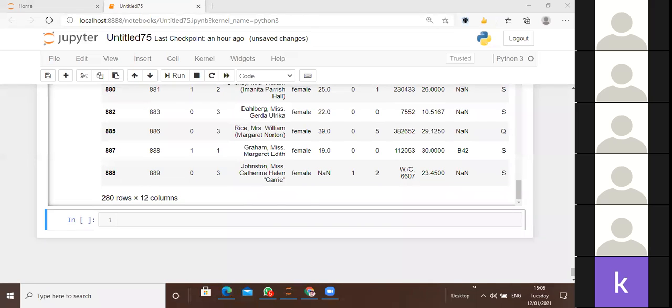Fare is more than 500, okay, not and, I'm saying or, age is greater than 70. Find out this one. So again, you have to make two masks and then you have to use the OR operator over here.